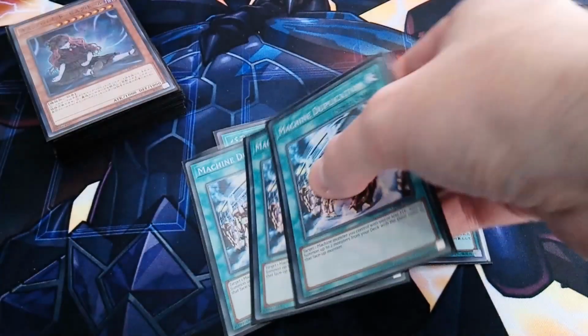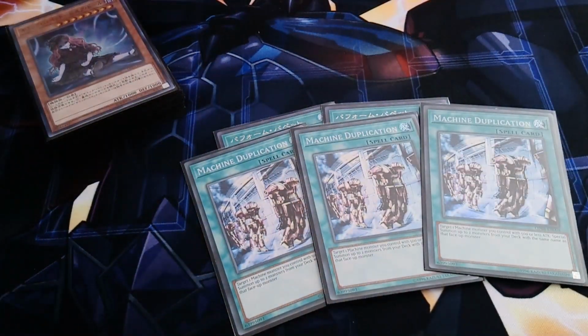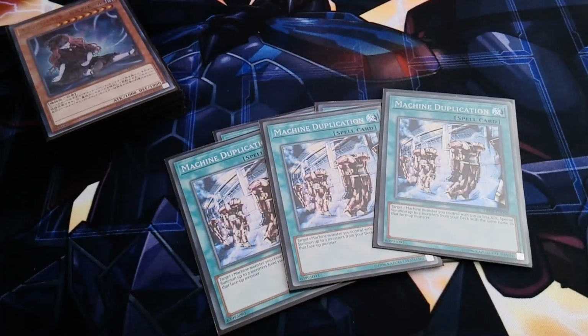Then we have 3 Machine Duplication. This has always been a staple 3 of. You can change one of your Dreary Dolls, one of your Humpty Dumptys, or one of your Terror Babies into 3 Humpty Dumptys, 3 Dreary Dolls, 3 Terror Babies. If you wanted to, you can also summon another Orcust Nightmare with this card, because it says up to 2, not necessarily 2. So it makes it really easy to go into stuff like Boral Sword. Just an awesome card, probably one of the highlights of the deck.